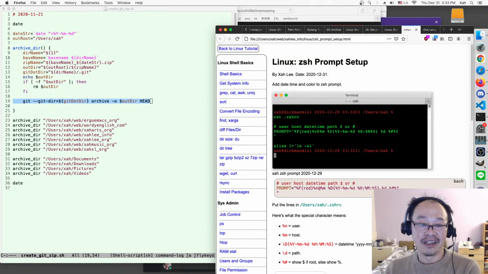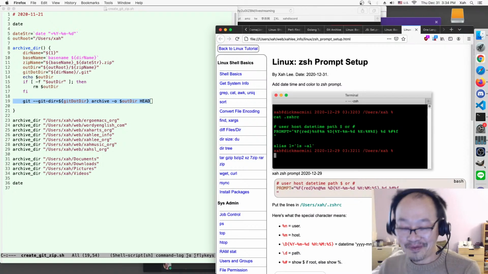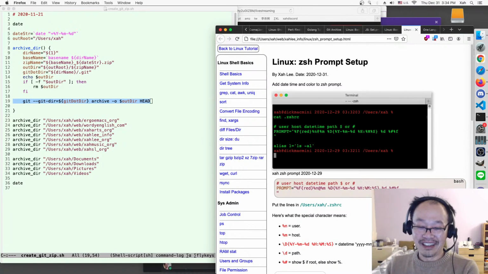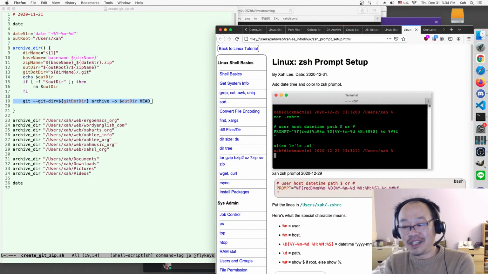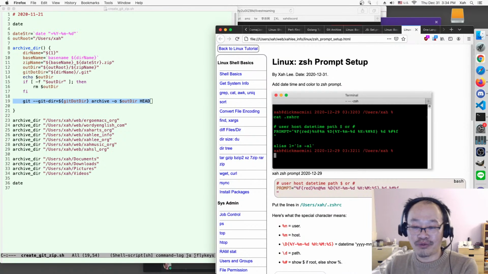Why? Because the Free Software Foundation's GPL3, the Apple people, they don't want anything to do with GPL3. So the Bash on the Mac, up to 3 years ago, was a version that's using GPL2.